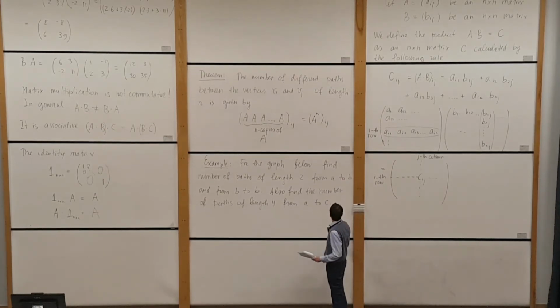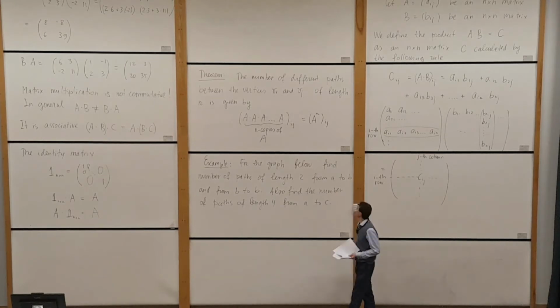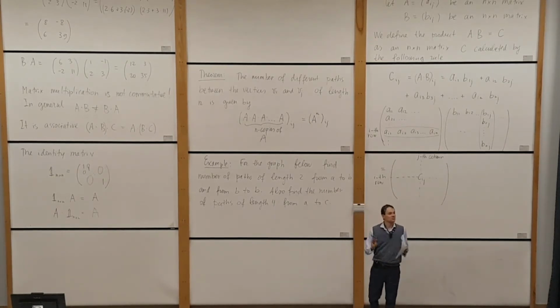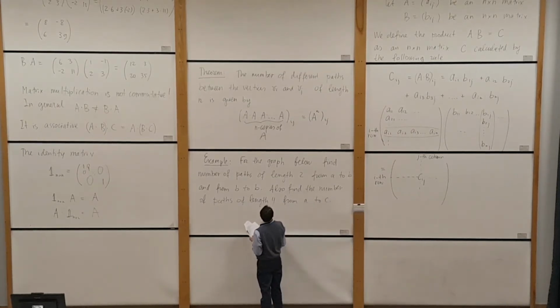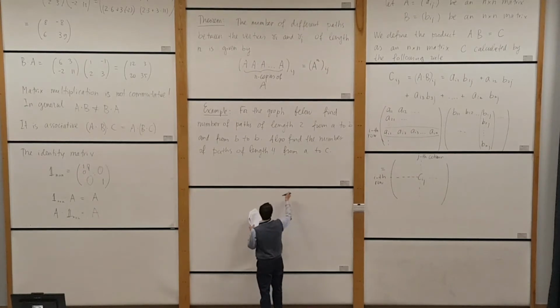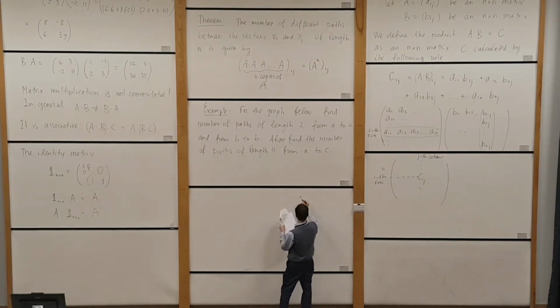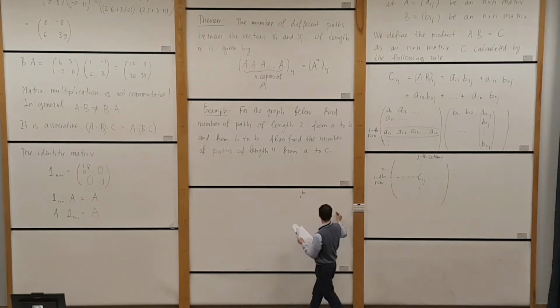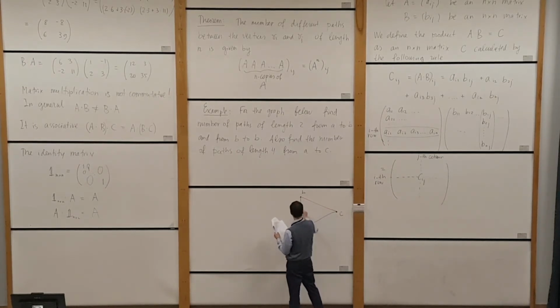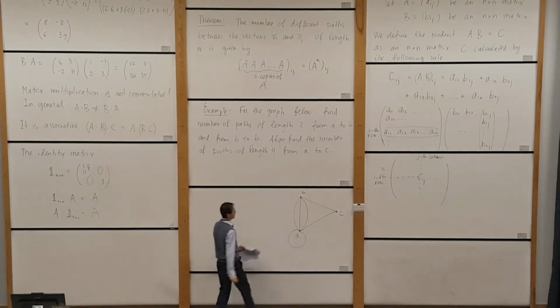And also when I say from A to B, it's the same as saying from B to A or as saying between A and B. So at the moment we're doing undirected graphs, so the order doesn't matter anywhere. Okay, so that's just to make this really clear. And the graph is drawn here. So I have the vertices B, A, vertex C here. Looks like this.